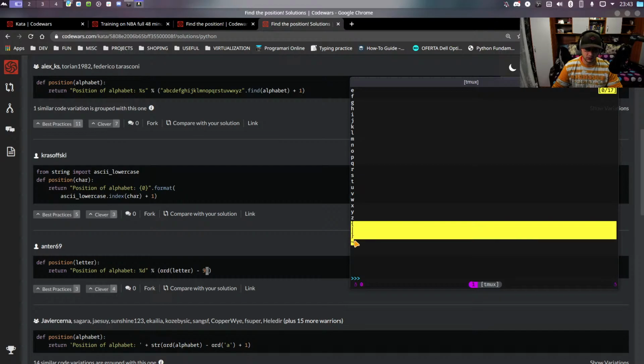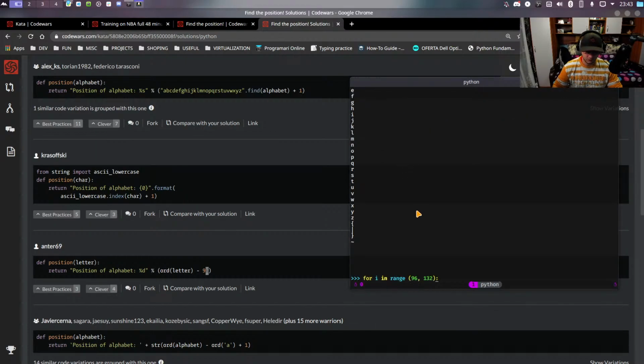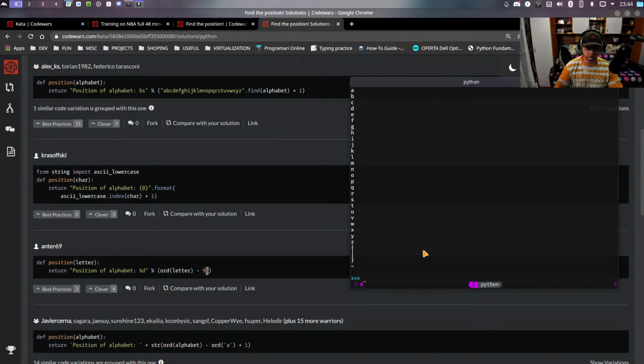Okay, I went a bit too far, like 5 characters too far, but as you can see, and actually I should have omitted 96, so let's do this properly. 97 to 127. Let's do 28, like that. Print chr. Basically now it takes an integer, and I'm saying this integer represents the ASCII code of a particular character. Now what I want you to do is give me the actual character of that particular code. I still went a bit too far. Either way, I hope you guys can see what I meant by this.